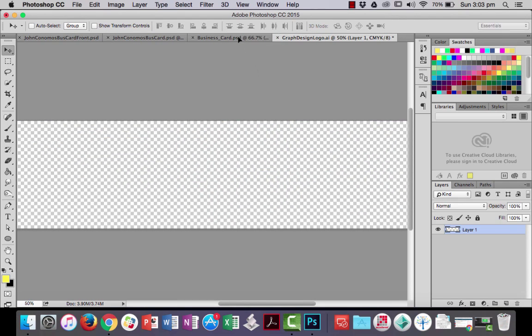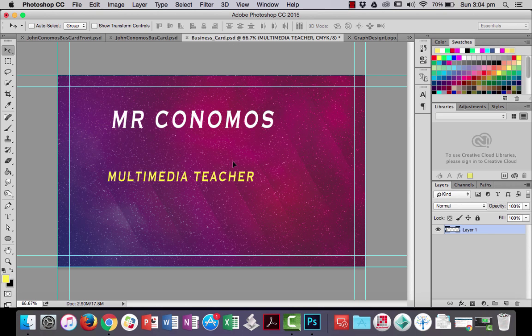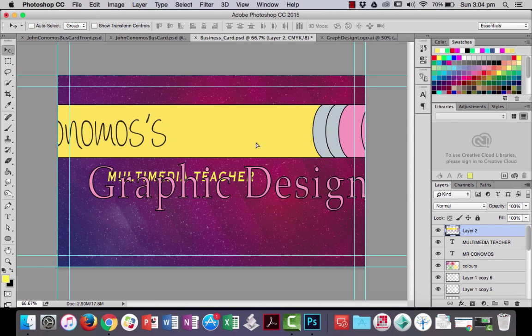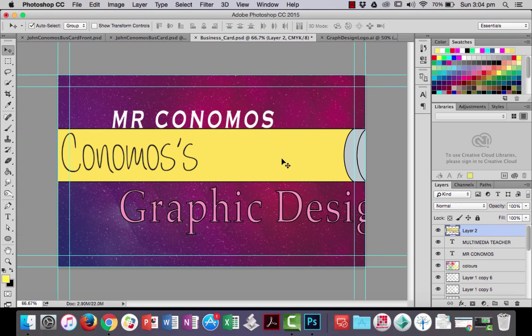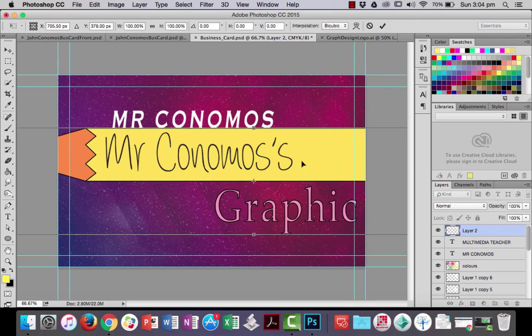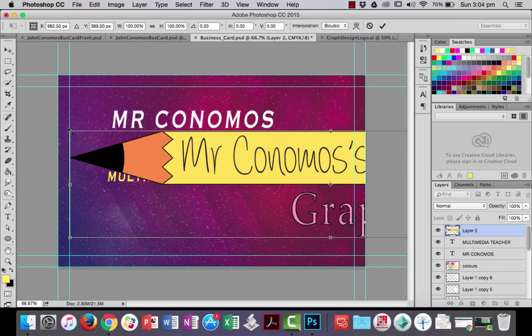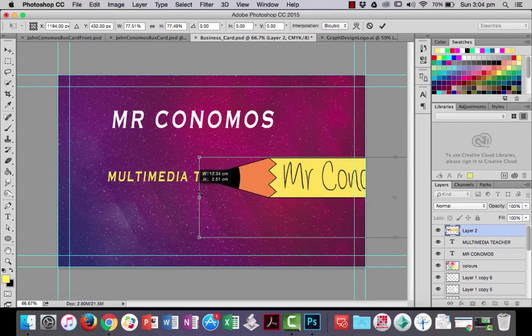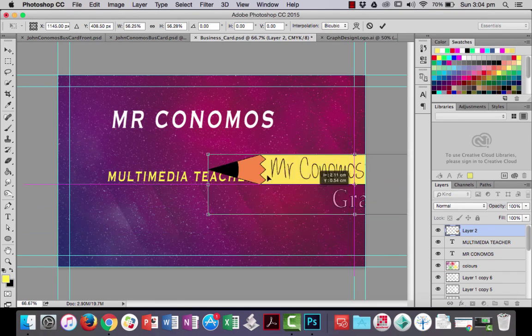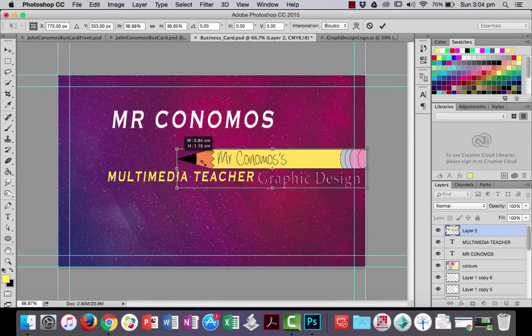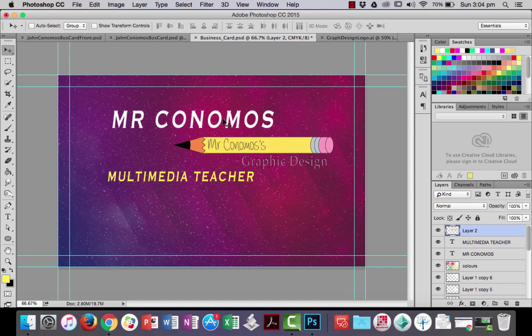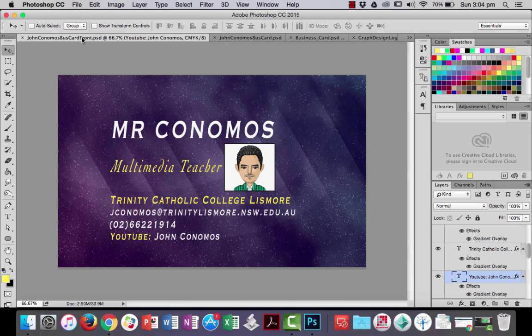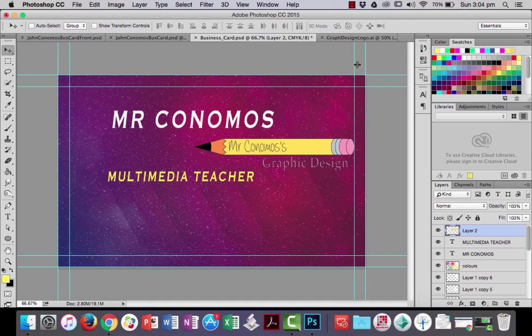I'm going to drag and drop it, hold there, and bring your cursor down here and let it go, and now it's in there. Command T to free transform it, grab the corner, and make sure you hold Shift before you start changing the size of it, and that'll constrain the proportions as well so it doesn't get all out of whack. And then you've got your logo in there, and it's just up to you to design your text elements around your logo. Okay, so a bit like I've done there, I've just used my YouTube picture for that one. Alright, so that's it. See how you go with it and have some fun.